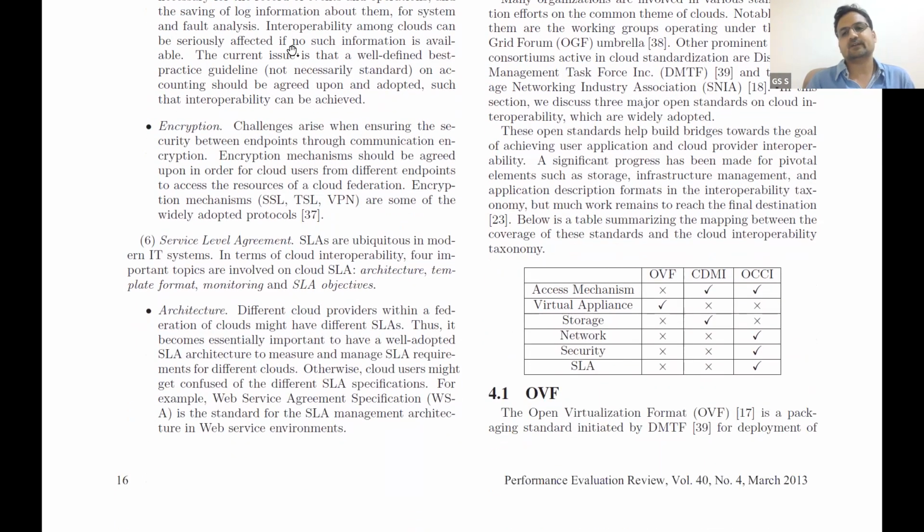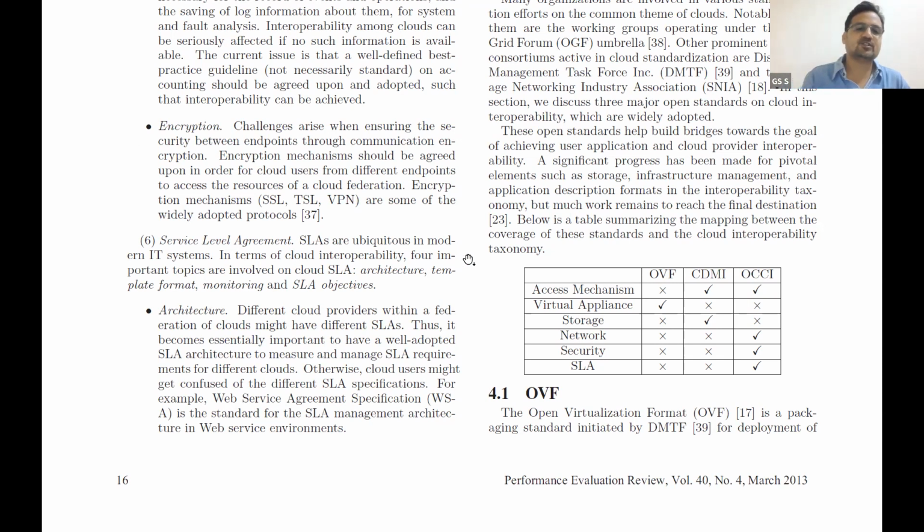Another important point, where I would also spend some time in our next lecture, because the next lecture will be our last meeting, is the service level agreement, SLA. It is an agreement between cloud provider and consumer. So if I go and work with Amazon, they have a different SLA. If I work with Rackspace, they have a different SLA. Work with Microsoft, they have a different SLA. Can they have a similar architecture based SLA? So that when I move from one to another, I don't face problems, right?